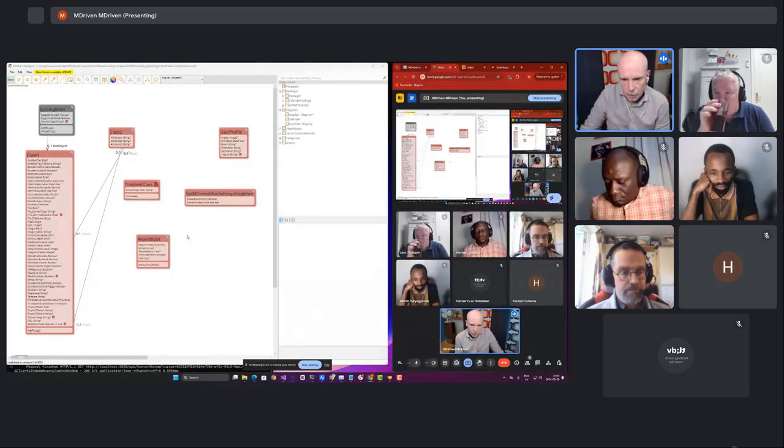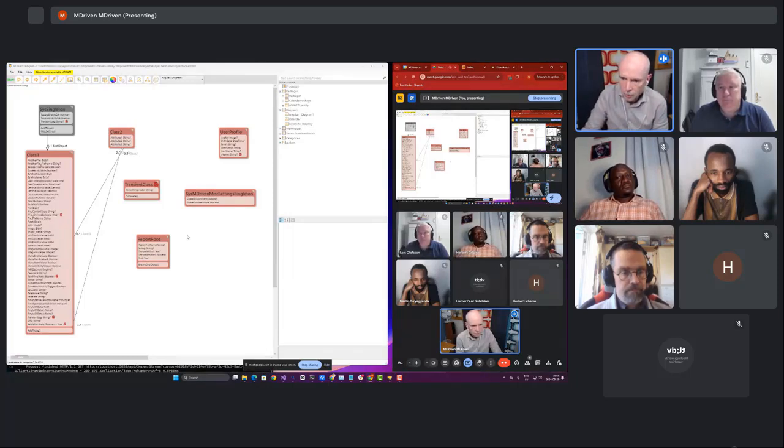It's quite easy to make complex pages with MDriven. Just add more stuff, and that means more components on the page, and there's always a limit to how much these UI frameworks actually were designed for and how much they can cope.